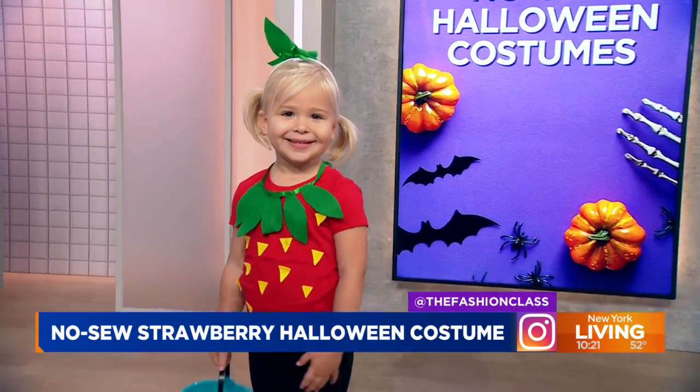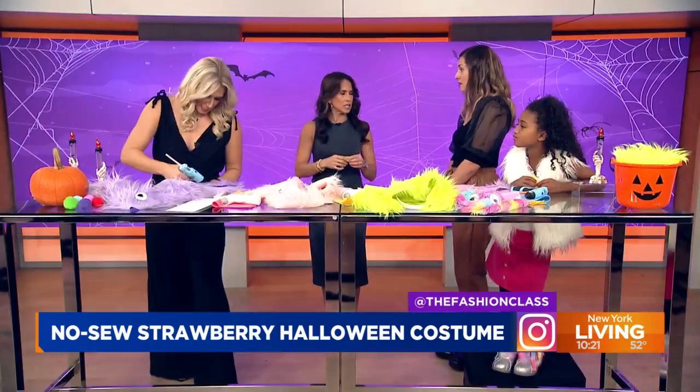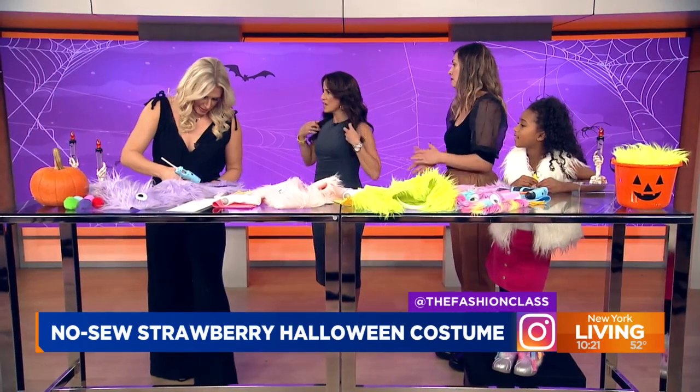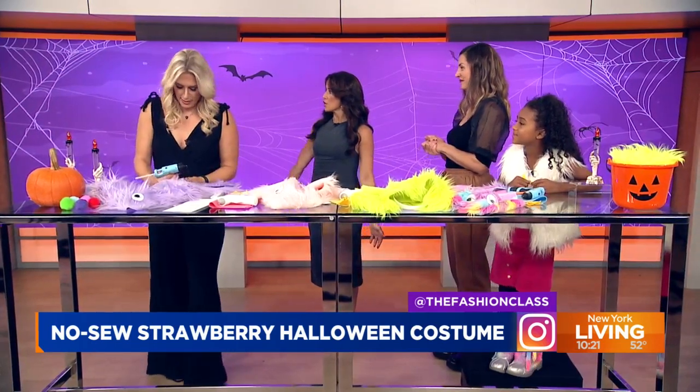I'm getting inspiration for my Halloween costume. How did you make the stem? Is that felt? It's felt with ribbon, and I made a necklace. And whatever is on the bottom is on the bottom. I love a good legging. And who is this?